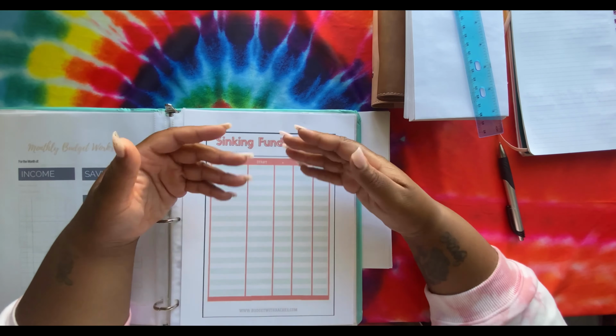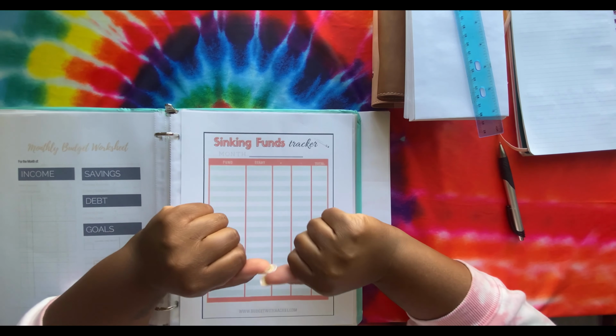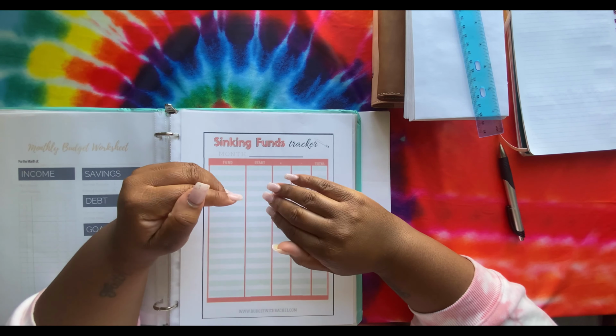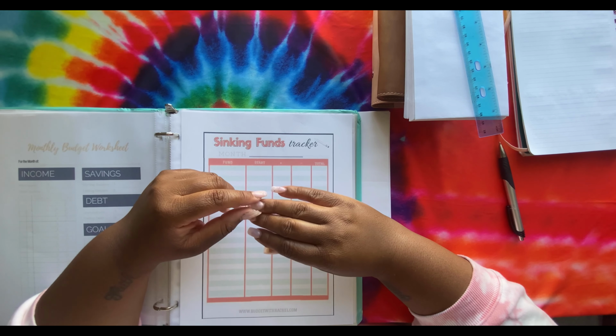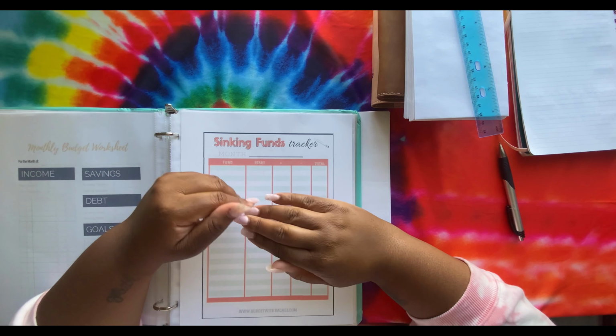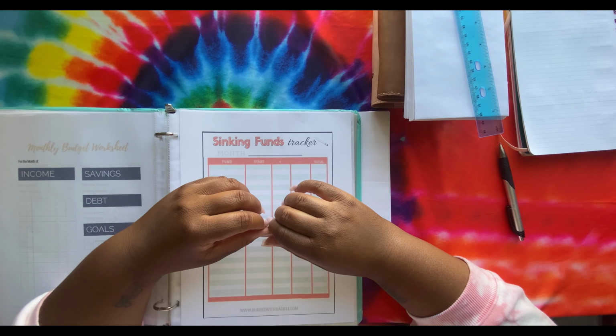However, you do not need to use this. You can use regular pen and paper, or they also do have ebook trackers online. I know they have some for Etsy. They have some on Amazon. I've seen a few on Google.